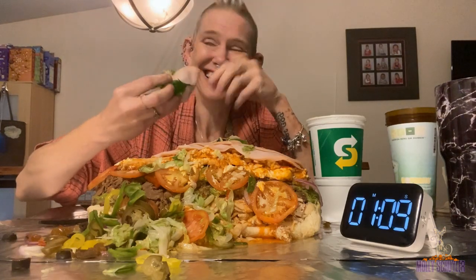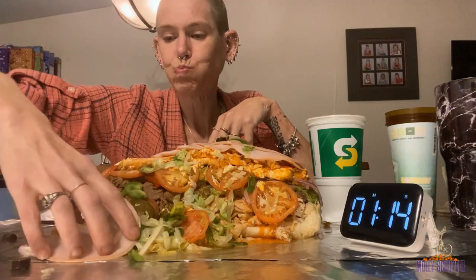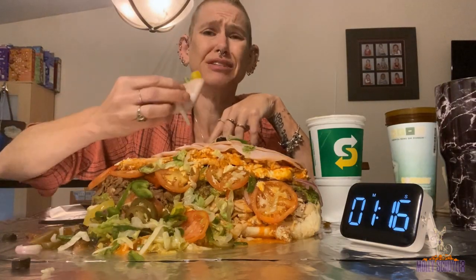They were asking how they were gonna put it in the bag. I was like, just don't even do it. They wrapped it in the actual Subway wrappers. Made it look like a little toddler. Oh my gosh. I love it though, it's great.